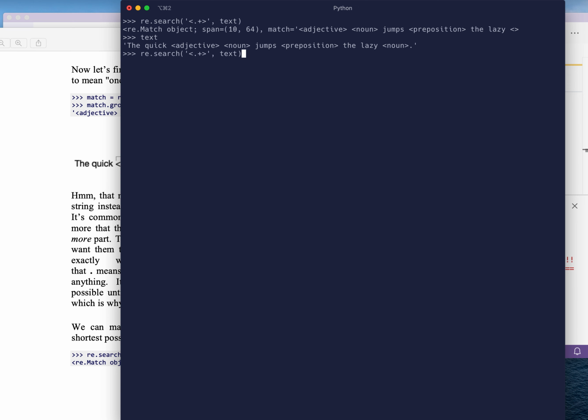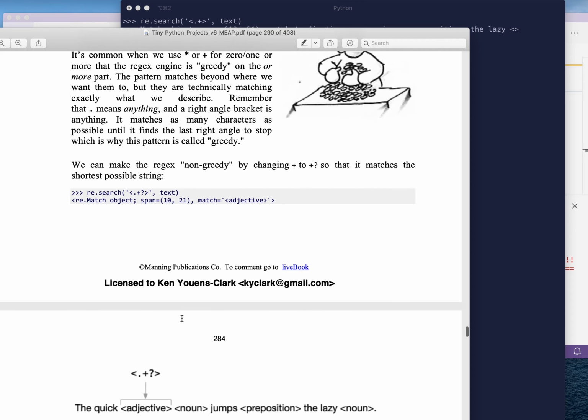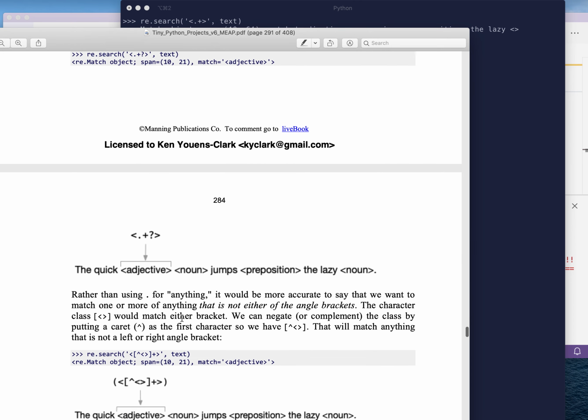We can make it non-greedy by adding a question mark after that modifier. So it's plus question mark now. And now it finds adjective. It finds exactly what we want. What we're trying to find is this piece here, and that's what we can do with this regular expression. It's a non-greedy match. So hopefully that makes sense.